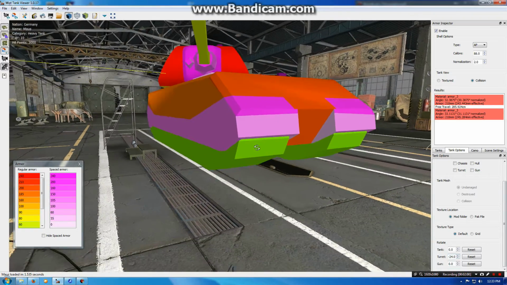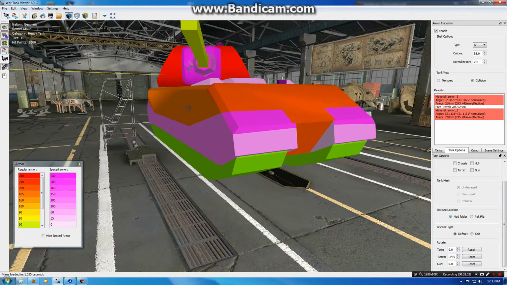That's, most tanks will be in that condition. So you fire at the side, 537 millimeters of effective armor, and the front, which you're not showing very much of, 353 millimeters of armor.